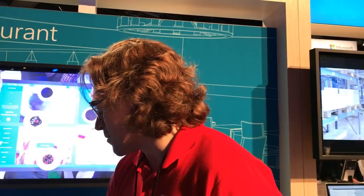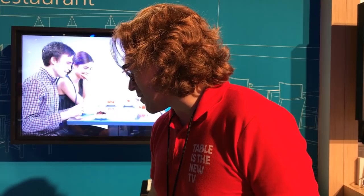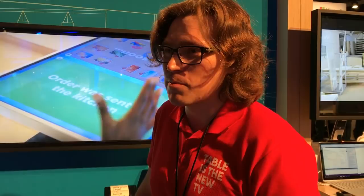Another feature created by our programmers is a gifting application where you can fill up a drink for the lady at the next table. One of our customers extended this to send real flowers from a nearby shop. This generates 18% of the revenue of the restaurant — just from gift selling. And the margin on gifts is amazing — nobody cares how much you pay for flowers.